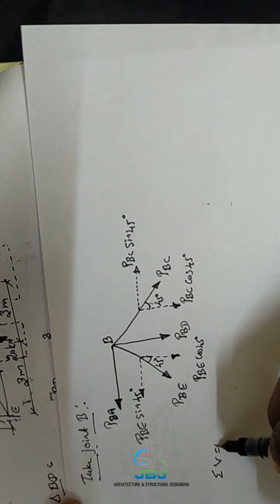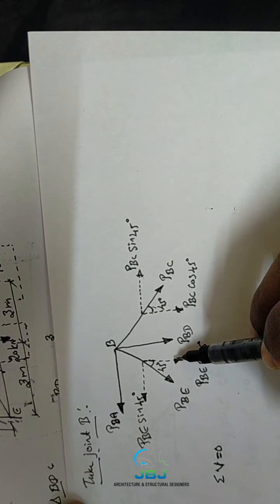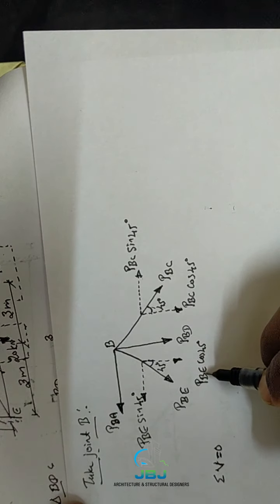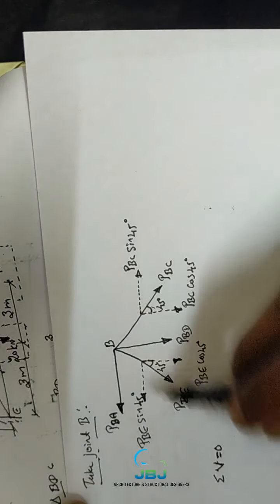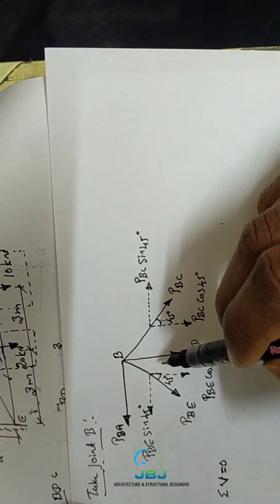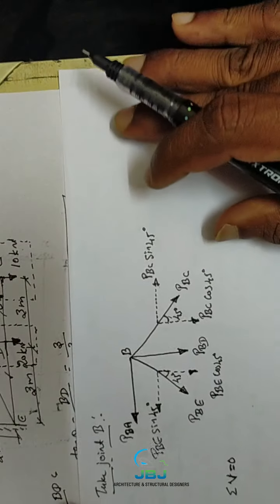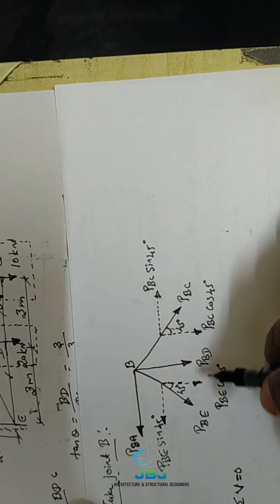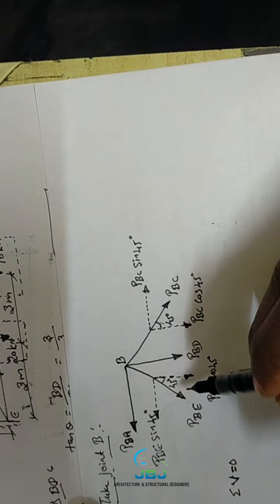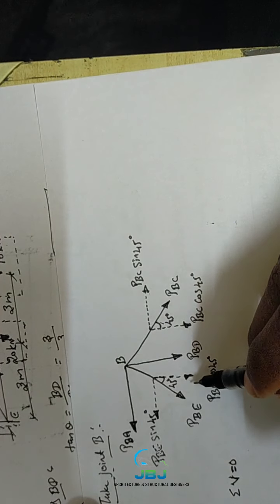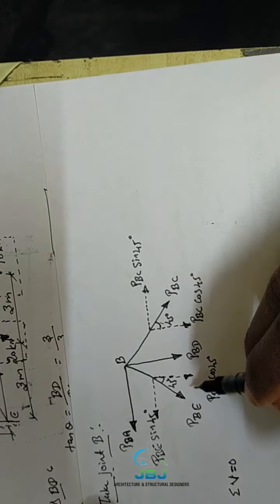First of all, we know the condition, right? Summation of vertical force equal to 0. Just look there, how many vertical forces are there? There are 1, 2, 3 forces, right? Just write like this. Better to start from any one direction. Don't confuse that. Maybe you can come from the clockwise direction or anti-clockwise direction. That way you may not miss any term. If you make a mess, you may get confused. So better to start from clockwise or anti-clockwise, whatever it may be. Here I start from the anti-clockwise.